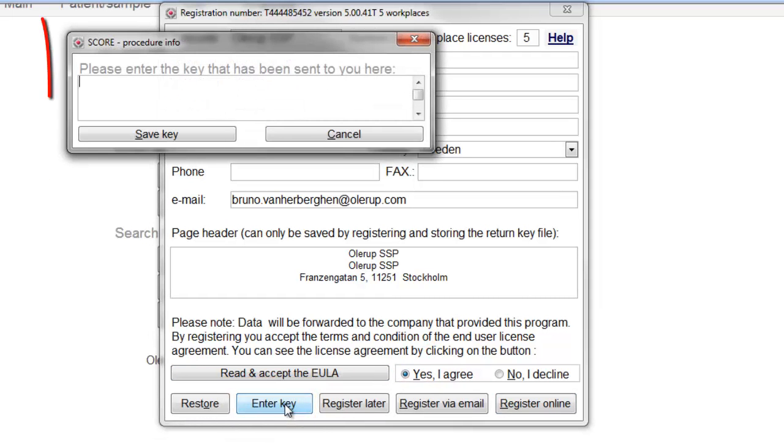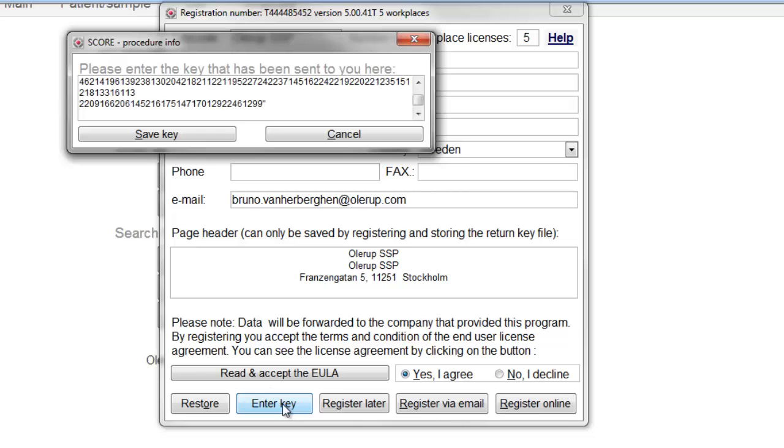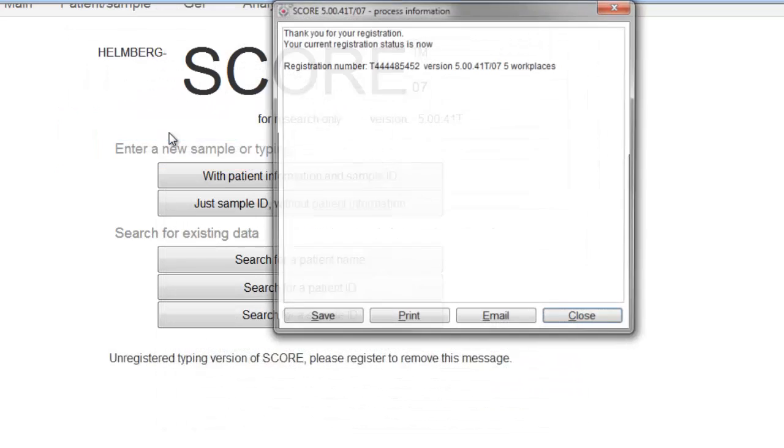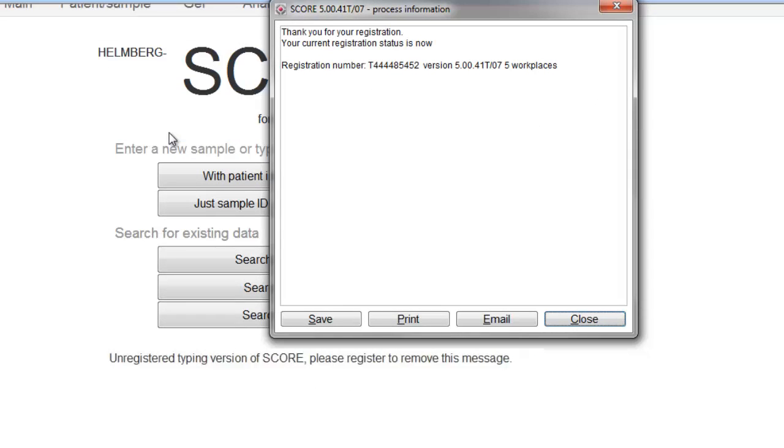We can paste the key directly into this window. We can do this by pressing Ctrl and V. We can then click on Save Key. A pop-up message will appear upon successful registration. We can save, print, or email this information for safekeeping. And click on Close.